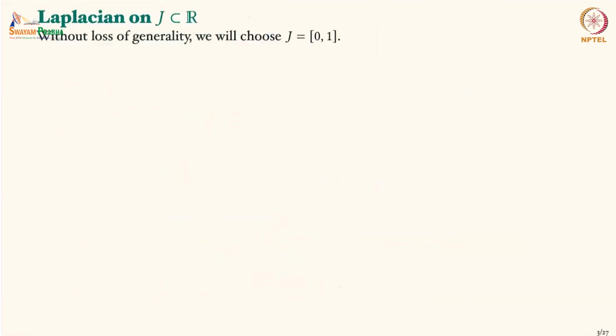So now is when I'm really going to start. That initial part was to set it up. Now we are going to talk about Laplacians on [0, 1], let's say on some compact subset of R, which is probably a union of intervals, but without loss of generality an interval. And again without loss of generality, we'll just choose this interval to be [0, 1], because we are trying to understand ideas here.